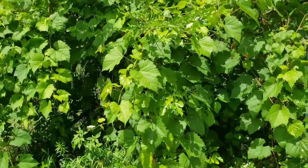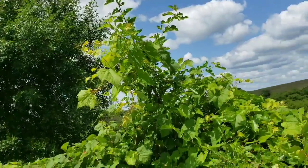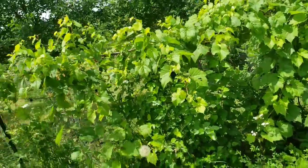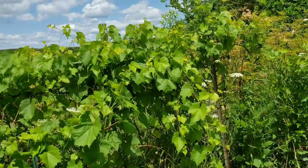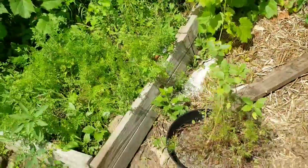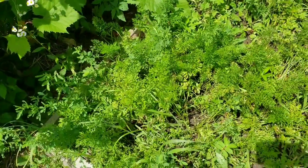We shall call this section of the garden the jungle. There's a mulberry tree that needs to get cut down, and it is being taken over by the grape leaves, and grape leaves have absolutely no discipline, and they are going everywhere, and they're trying to drive me nuts, and it's working. But anyways, the carrots are growing still. Pulled out a little squatty one this morning, because I just wanted to see if they were ready. Not yet.